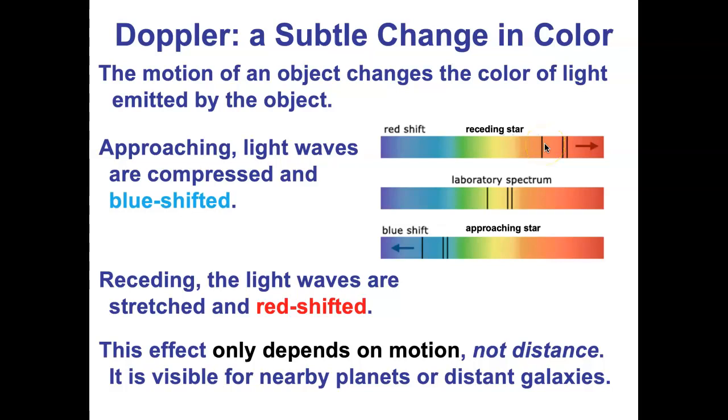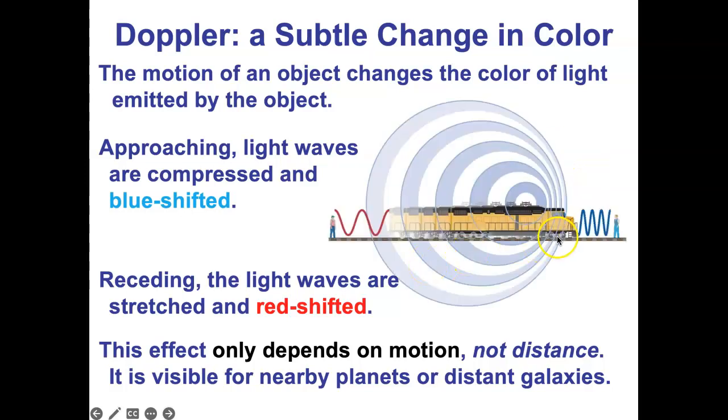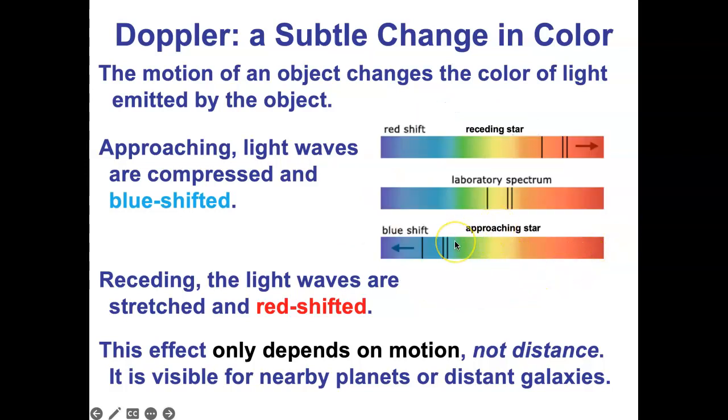And so what you see here on Earth is that because that star is traveling away from us, that same pattern of absorption lines is now in the red. On the other hand, if the star is traveling toward you, well, then it's like the train traveling toward you. Those same colors are now being squeezed, compressed to shorter, bluer wavelengths. And therefore, instead of seeing those absorption lines in the yellow, you now see them in the blue, right?